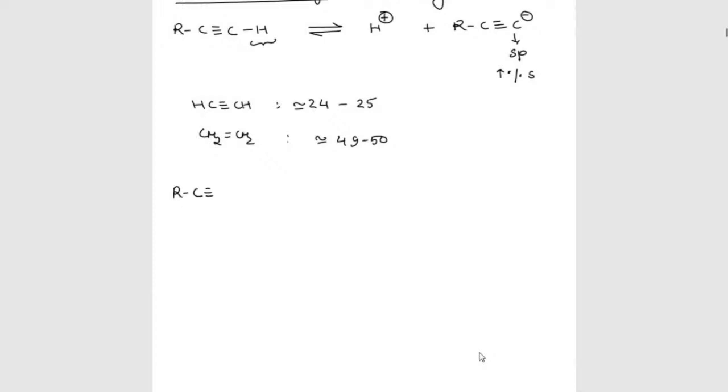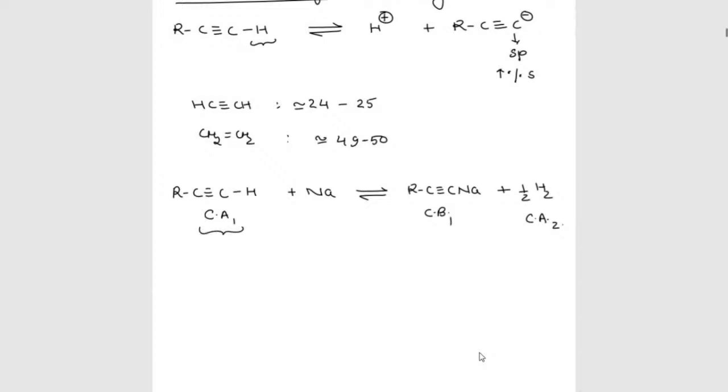So let me tell you that if I take this and react it with sodium, always draw an equilibrium reaction and then you decide which side it will go. So RC triple bond CNa plus half H2 is liberated. Now this is my conjugate acid 1, this is my conjugate base 1 in the pair. And for the similar comparisons, I would say this is my conjugate acid 2, which is basically the H plus donor if I take the backward reaction.